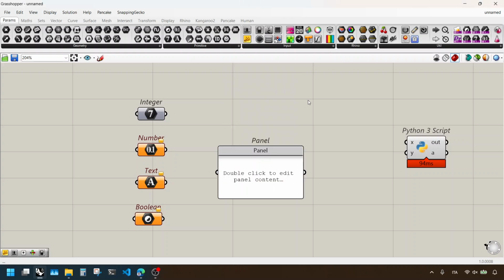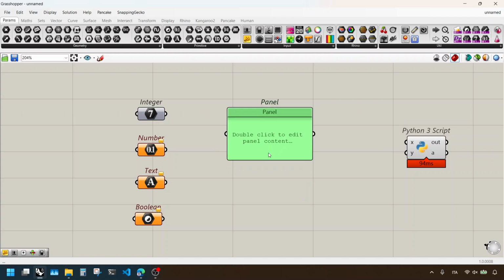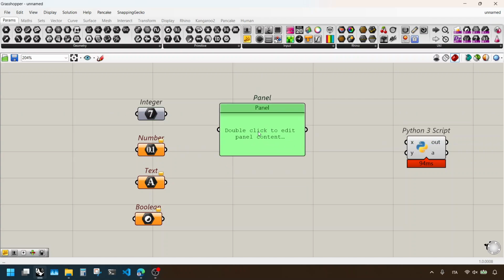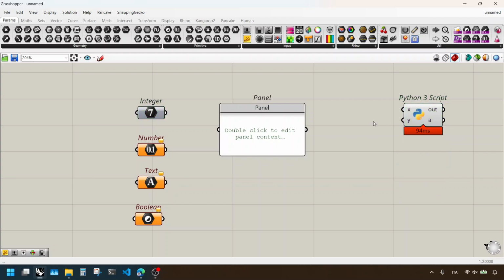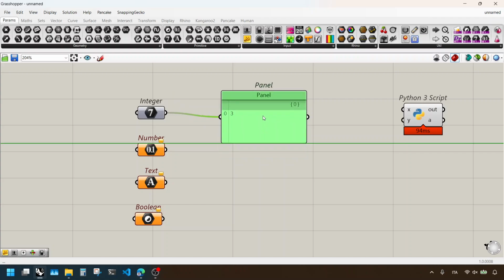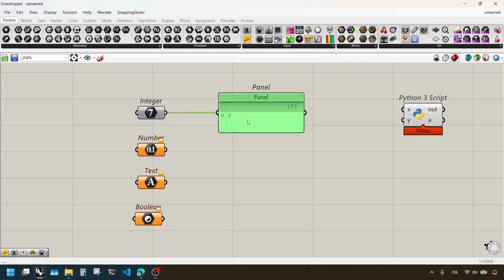Then you can hit enter, and that will bring a panel to the scene. This is a way to either write values in or get values from nodes. Any node has an input and an output, or maybe more inputs and more outputs. In this case, let's take this output and drag it into the panel input, and you see that we have 3 as a value.